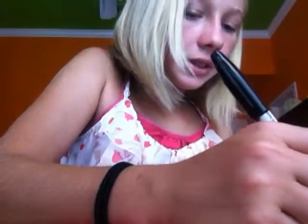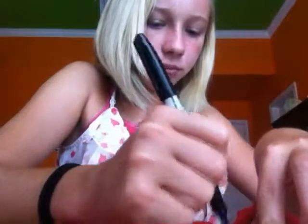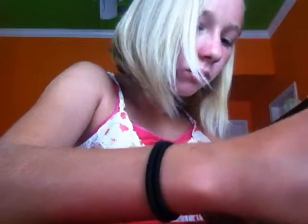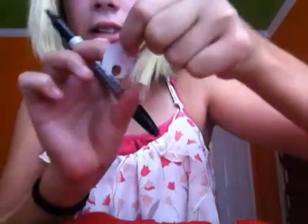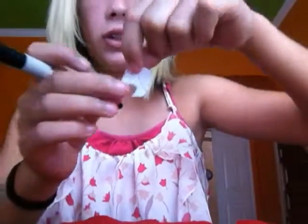So let's get started. First, we're going to trace the templates onto the red felt 2 times each. So I'm going to start with the circle. And then we're going to do this one. Each time we trace, the first time we'll trace it like this, the second time we'll trace it flipped over.